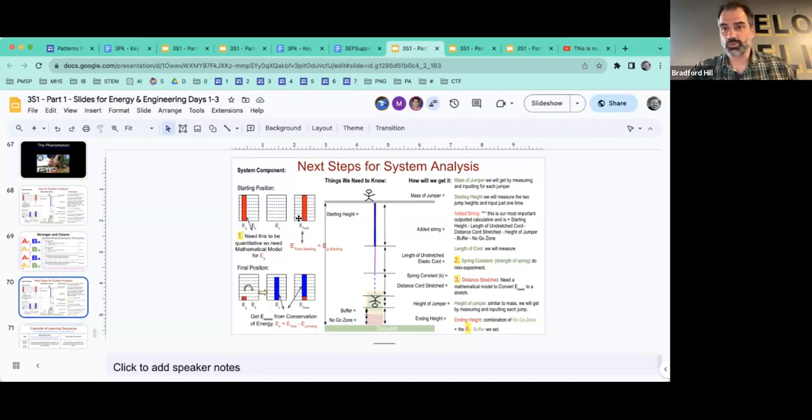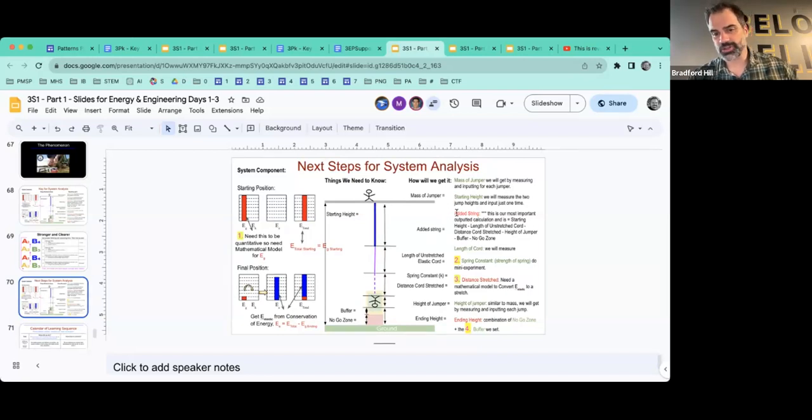So we look at this. What do we need to do next? Where do you start? On texting and driving, we started at the top of the page and worked our way down. This also, we're going to start at kind of the top. But the first thing we're going to do is, all right, we qualitatively know that it's all gravitational energy at the top, but we actually don't know how much that energy is. And it's not a big stretch for students to realize they need an equation. And of course, it's nice if they say, and some students might be at this point, not every student, we need a mathematical model. We need an equation for gravitational energy. So that's number one. And then, okay, massive jumper, we get that from the jumper themselves.